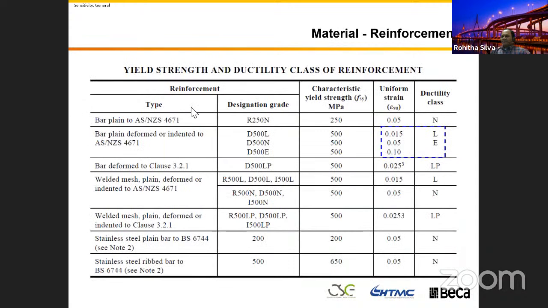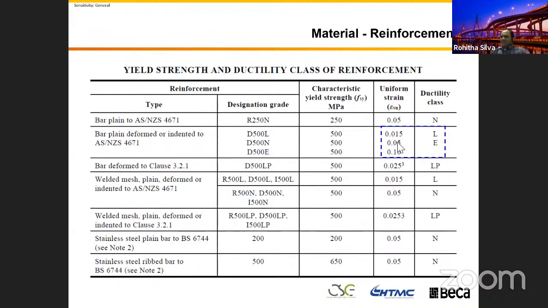And this is some of the information about the bridges. This is the common type of steel. We use 500N. Grade N is the high ductility range steel we use, but we never use the L for bridge design, because especially when the bridge is subjected to earthquake, we design for that, we don't use the low ductile reinforcement.